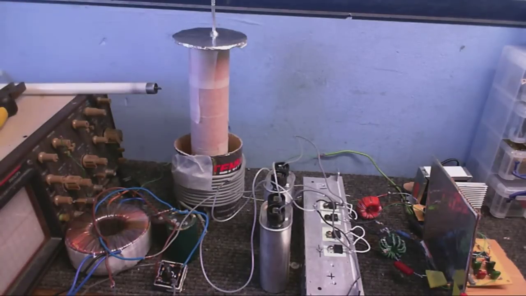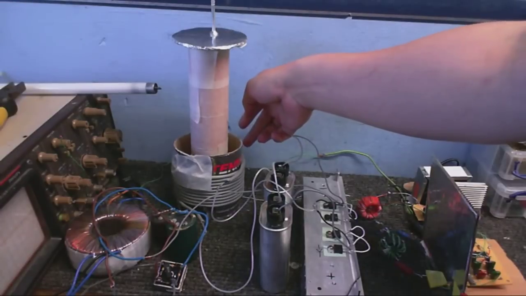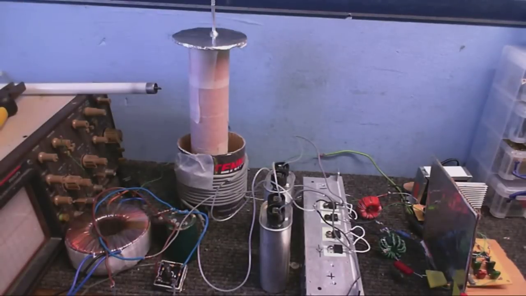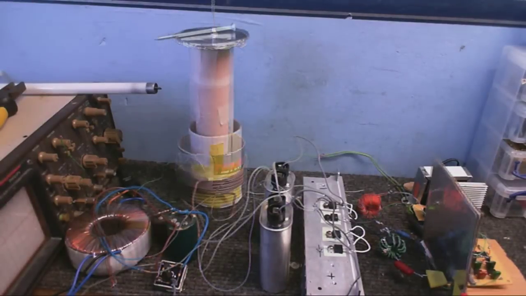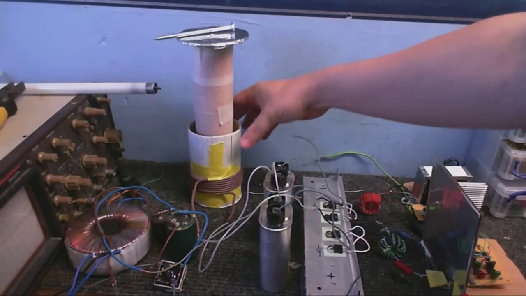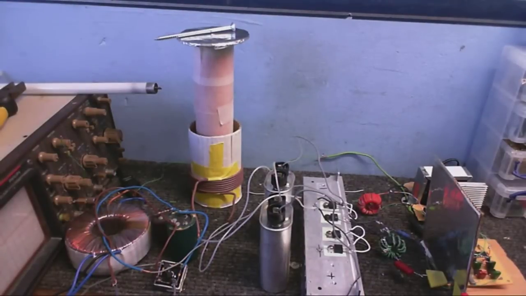Now the next thing I want to try is a different primary before I ramp up the voltage, because twelve turns I think might be a little bit too much, and also I don't think this is that good of a primary anyway. I think we need something a little bit more closely coupled, so I'm going to change the primary. This is a seven turn primary on this core here, much more closely coupled to the coil. Let's see what this does.